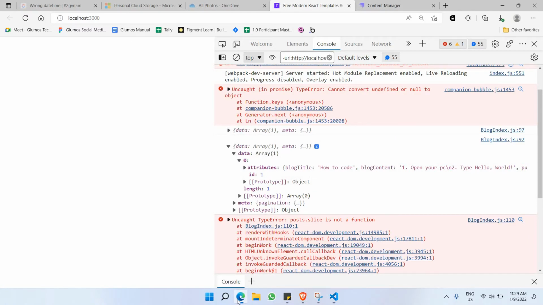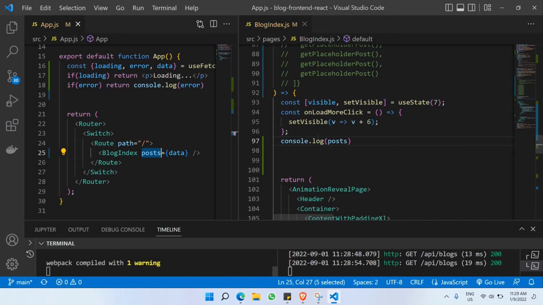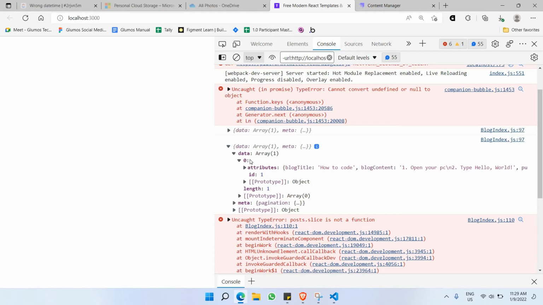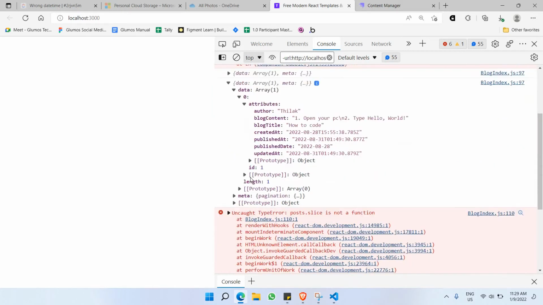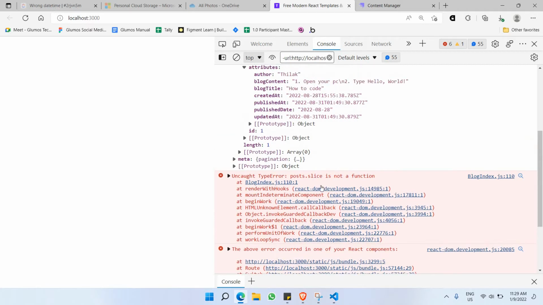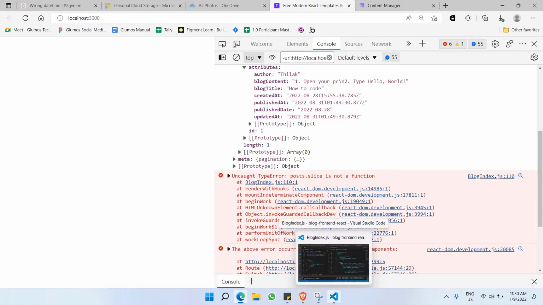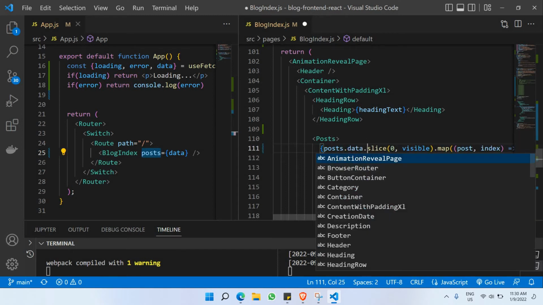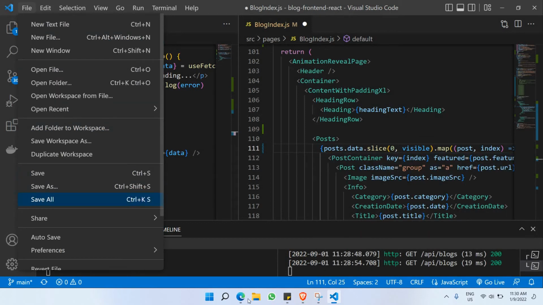So the next thing is that currently there are a few errors here, because post is not a function, as you can see. The reason is the structure of the API. As you can see, the API is nested with data, nested with attributes, and only then are you able to access your data. That's the reason why your post.slice isn't a working function. So we need to structure it properly, so that the code is able to map through your data. And what we can do here, instead of post.slice directly, is add data, as we have just mentioned, just like this now. And by adding data, it will be able to solve the problem.